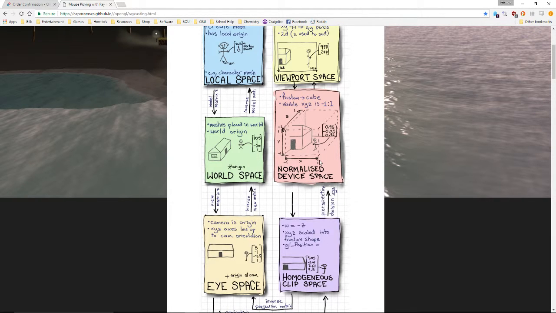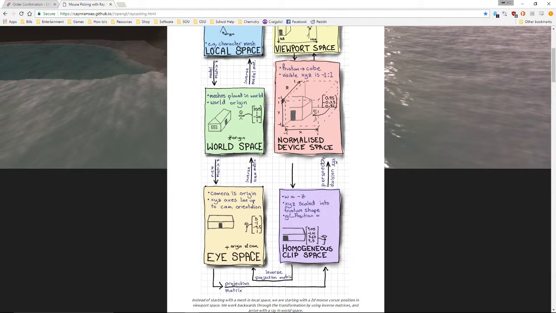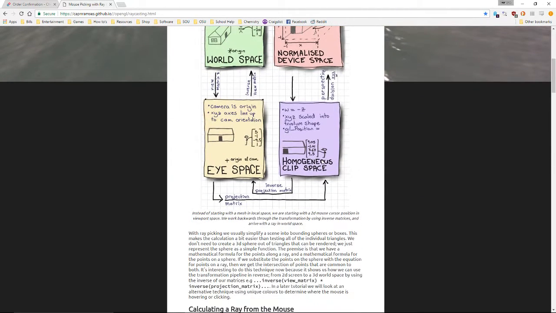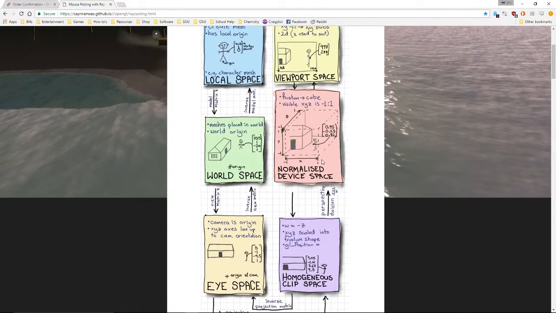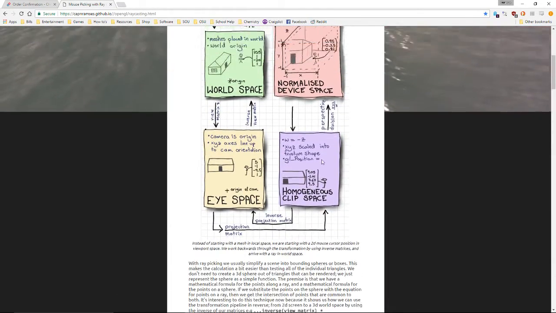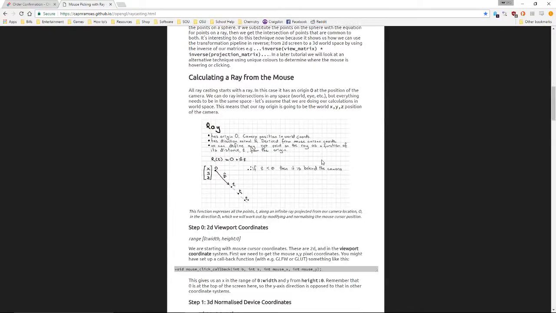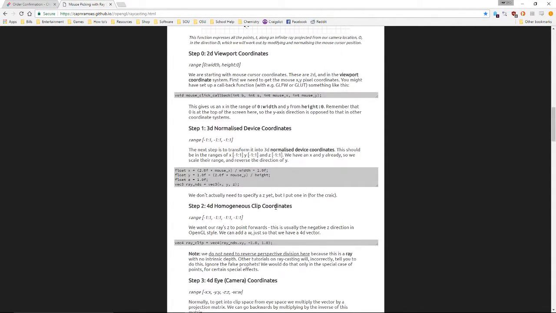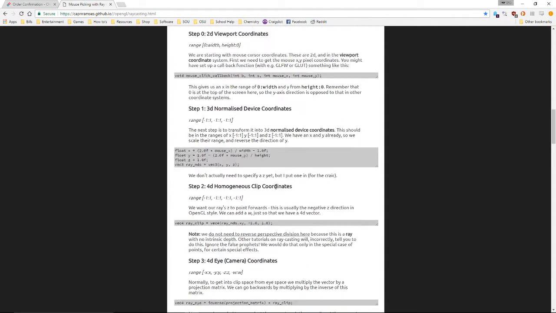It's really confusing for some people, but this guy explains it pretty well. And then he's actually got some examples and some code that you can look at.